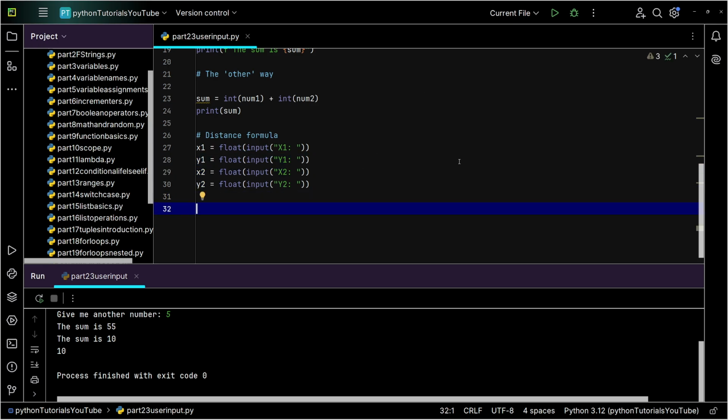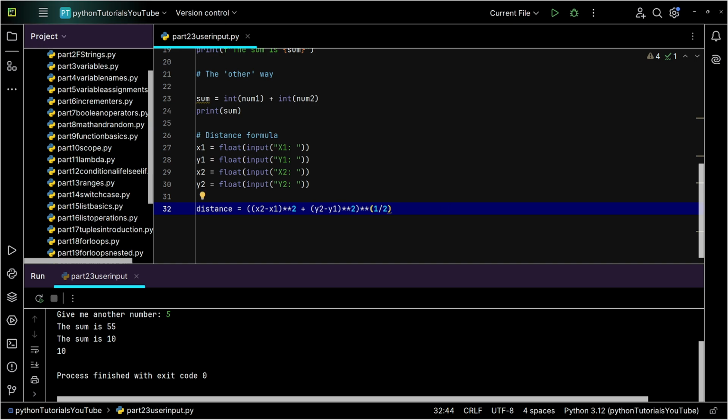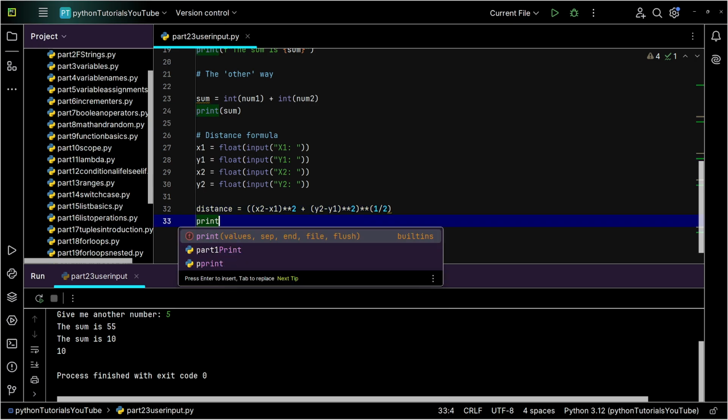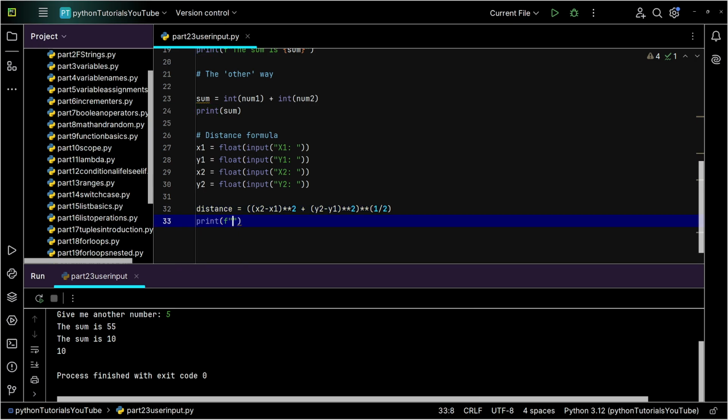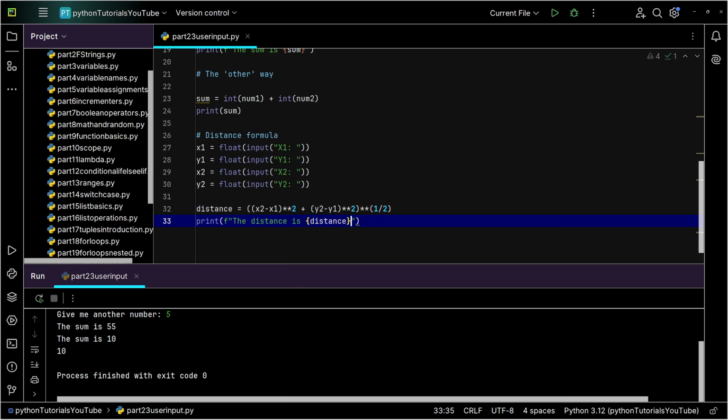And of course, we got to compute distance here. That's pretty easy. Let's see here. And you end up with something that looks like that. Which is, oh, did I forget a parenthesis? Nah, I got it right this time. Cool. So then, of course, you can come in here and say something like f, the distance is distance. Just like that. Now, if we wanted to test it to make sure it works, we could just hit run.